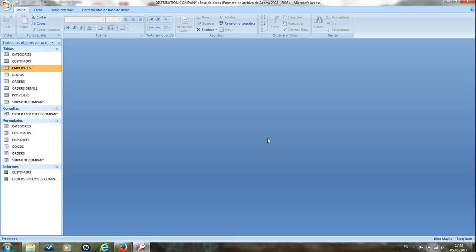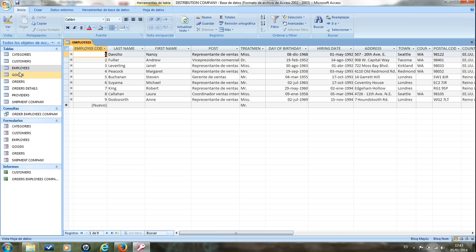Click on the Employees table, then press Enter or double-click with the mouse to open it. A new pane opens on the right showing the data set out in a table. This method of display, known as Data Sheet View, shows the data in columns and rows, similar to a spreadsheet.